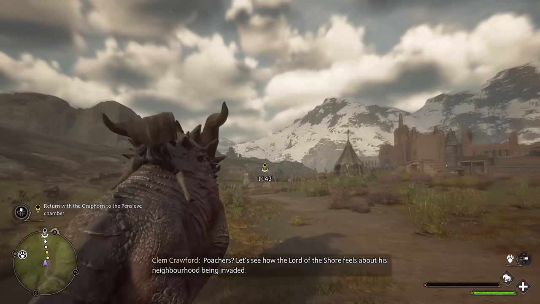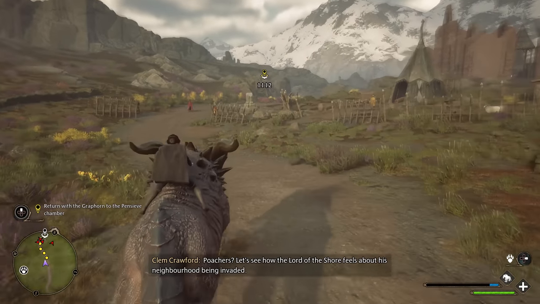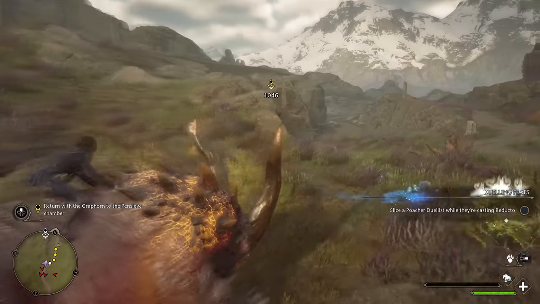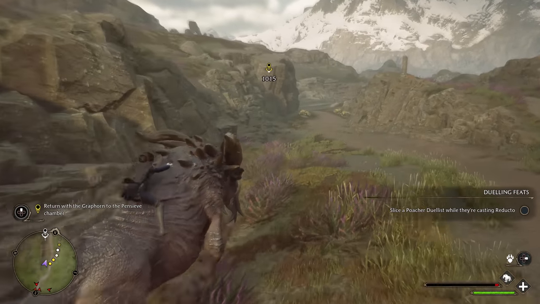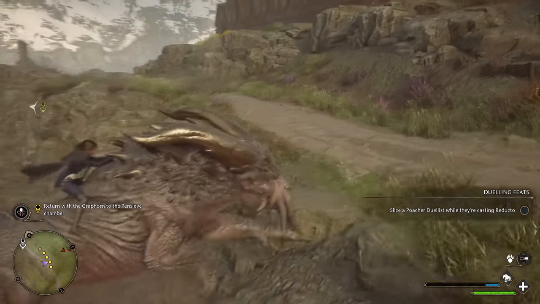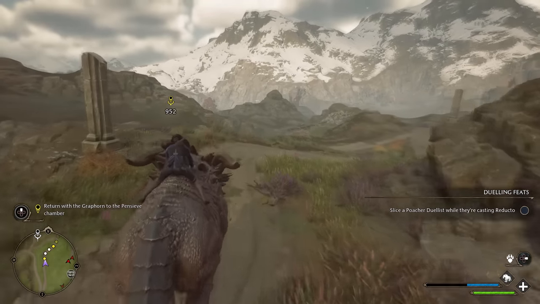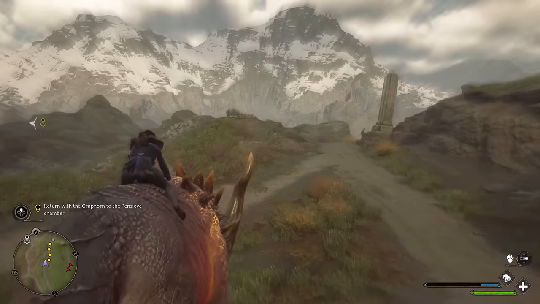Got you. Poachers. Let's see how the Lord of the Shore feels about his neighborhood being invaded. How are you doing? Perfect. Target practice. Rookwood, don't go down. You have to run this far? That's a long way. Well, not too far, really. It's part of the mission. I am hyped.